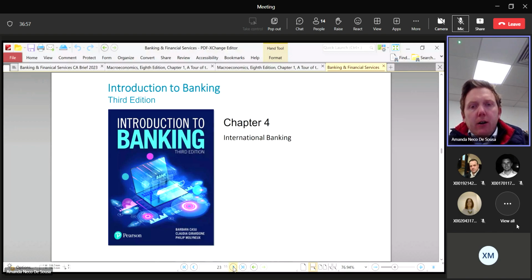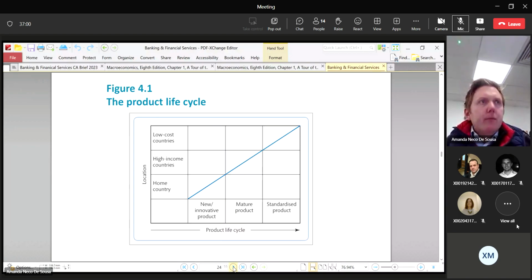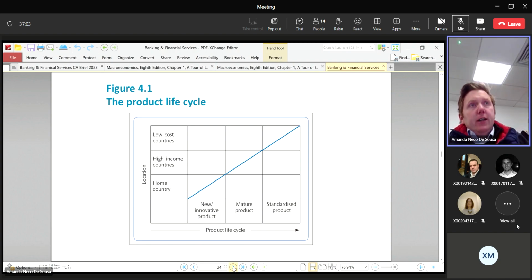So in terms then of chapter 4, I suppose we get into the product life cycle here, and we also dealt with theories on why banks enter foreign markets. The most obvious one there would be to follow your multinational clients. Say your big client is Coca-Cola, they expand into Europe. You, as the American bank, they already trust you, they have a great relationship with you. So if you expand with them, you have a great chance of winning the business if you set up a European operation. And maybe you might have Coca-Cola, McDonald's, and a couple of others, let's say in this hypothetical example.